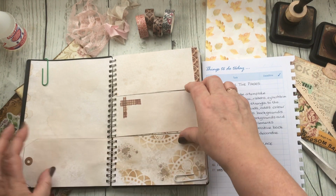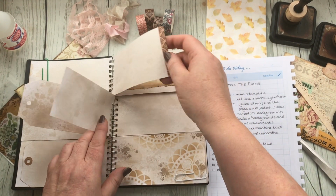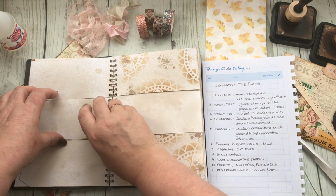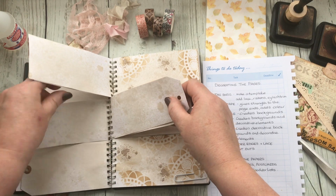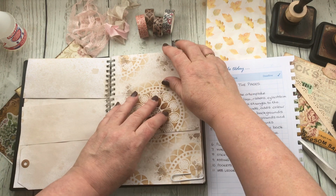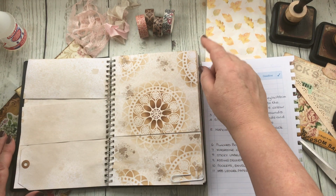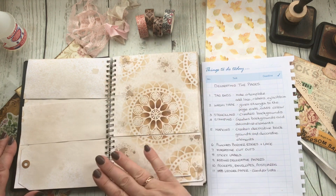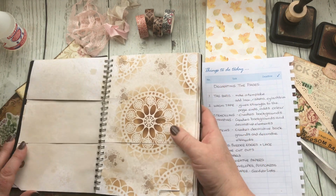Now, if I just flip the pages a little, I've lost it. There we go. So I'd got a full page of stenciling here. So I just repeated the same stencil, one in the centre, and then I did some sort of in the corners. I also did some stamping on the background as well.